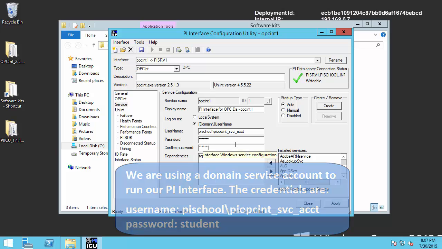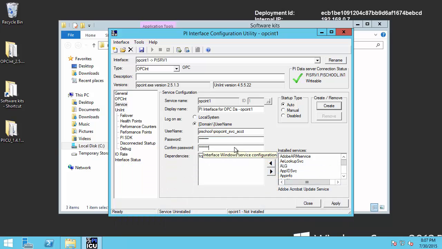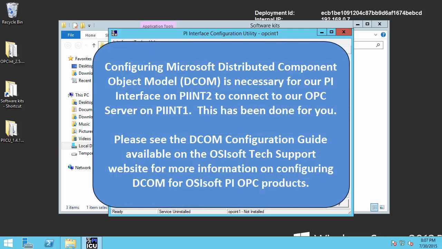Now, the reason why we have this PI interface run as a specific user has to do with DCOM. DCOM is a Microsoft technology that allows clients and servers to communicate. In our scenario, the client is this PI interface, and the server is the OPC server. These two were built to follow the DCOM protocol.